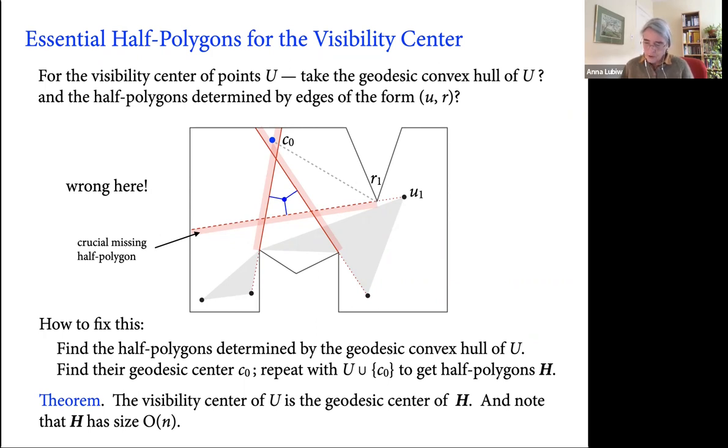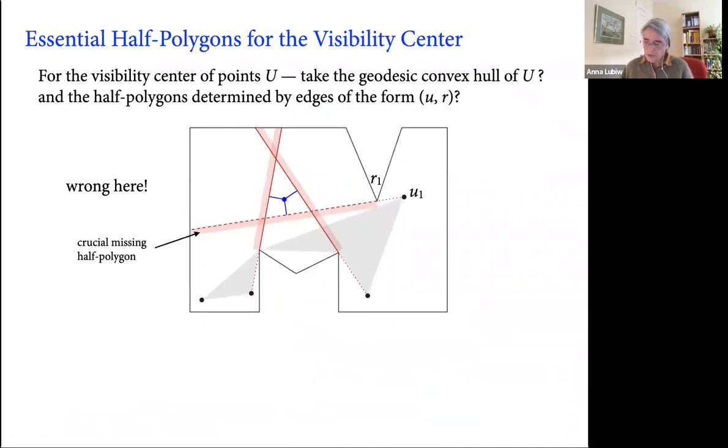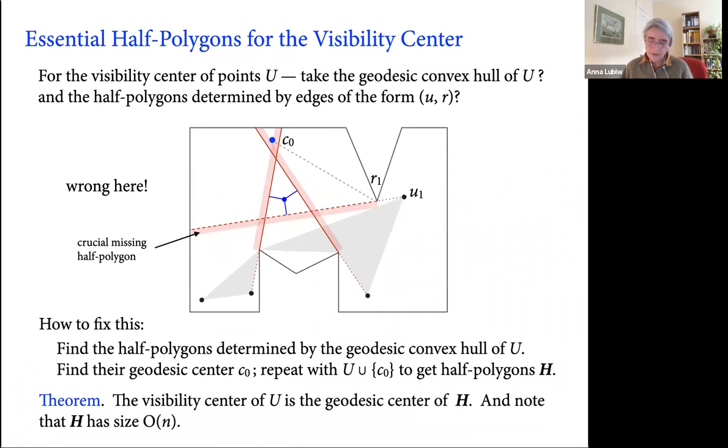Okay, so that's the plan for this first step here. I didn't prove to you that it works. Maybe if I step back for just a sec, the intuition is that if I have fewer of the half polygons than I really should have, then the center is sort of pulled in that direction, and it's going to catch for me anything that I've missed. That's sort of the one sentence intuition for why this should work.